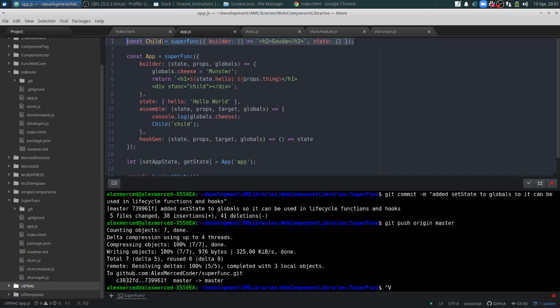Again, I don't expect mblocks or superFunc to necessarily become the mainstream of how front-end UIs are built. I do think web components will become more of a thing, which is why I think Merced UI actually has a space to become something people might want to use. Because, one, it's easy to use, and it takes advantage of those technologies in a nice compact way. But I do think this could be a nice way to get deeper into programming for someone who wants to just do some fun JavaScript stuff in their front-end template building.